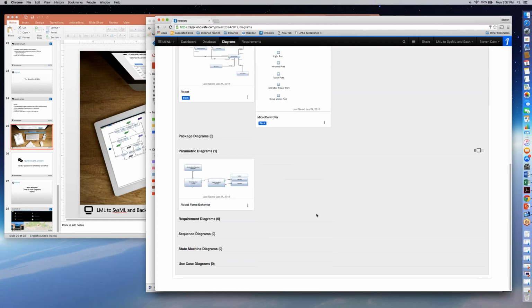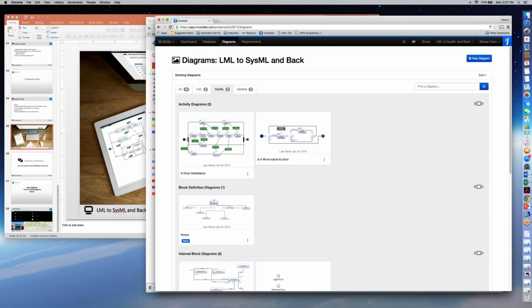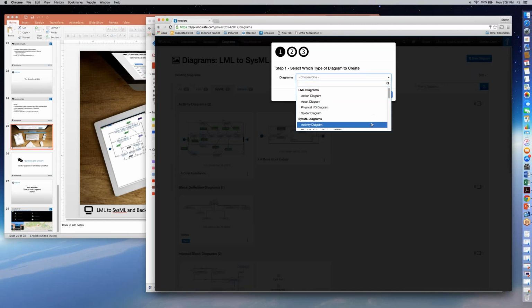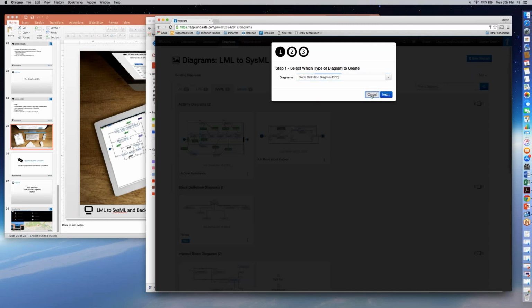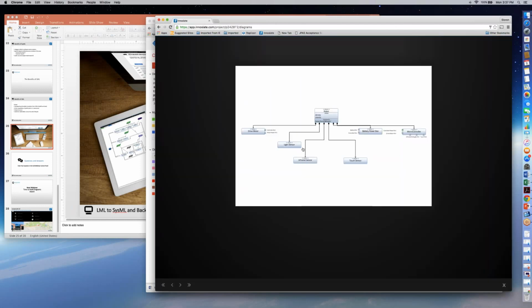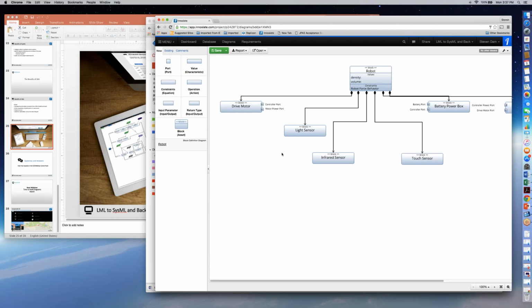work through that. And here, in this diagrams view, you can create new diagrams, any kind of new diagram you want. If I want to create a new SysML diagram, maybe a block definition diagram, all I'd have to do is click that and make that work. That's the other side of this, the physical side. If I select the block definition diagram, so here's the robot decomposition. You can see the different ports, things like that, the block symbols. All these things, again, are editable. You can work with them and create what you want with them, the different values.